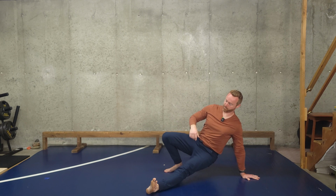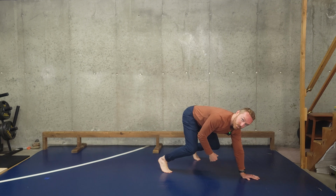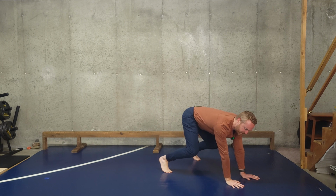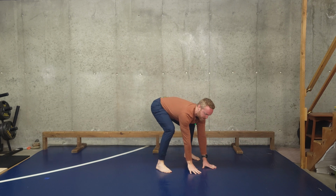So again, we're going to go here. We're going to transition, press through the palm and the opposite foot, raising the hips just enough to thread that leg through, and you're going to get back into this tripod position. And then from here, for the first time, I just want you to put both hands down, and I just want you to walk your hands back up until you're in this hinged position, and then stand up. So just try that a couple of times.